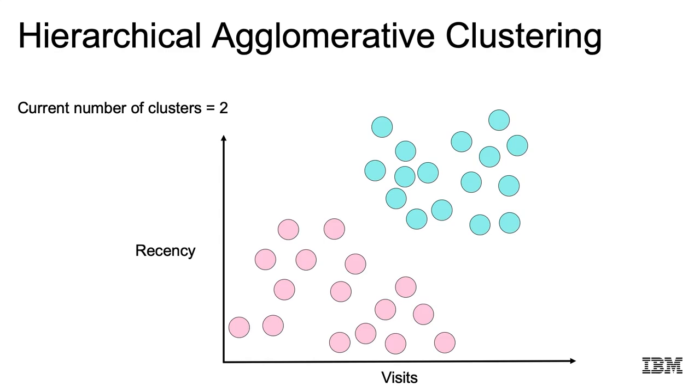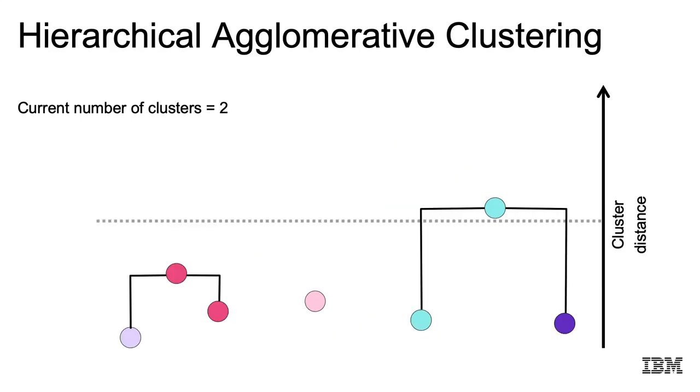Now, in this next step, once we move to 2 clusters, the magenta cluster and the pink cluster merge together to create this new pink cluster. And finally, once we merge these 2, all the cluster distances are above this threshold. They are big enough to therefore claim that the algorithm has finally converged.